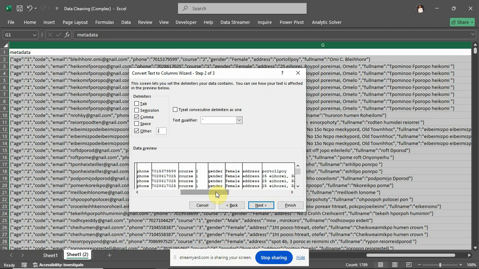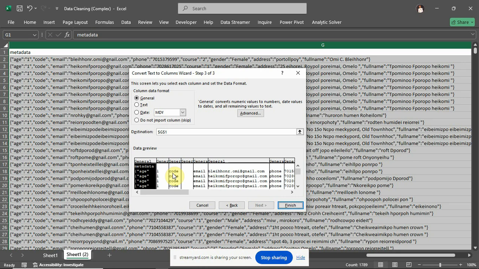Okay, and aside from that, you could also see, if I uncheck my author here, you could see my quoted texts are still in quotes, which means that I have not really given enough information for it to do the perfect work that I would need. But the moment I select that, all the text that are in quotes have now been separated into their individual columns. If I go next, I can now simply choose which variables to skip.